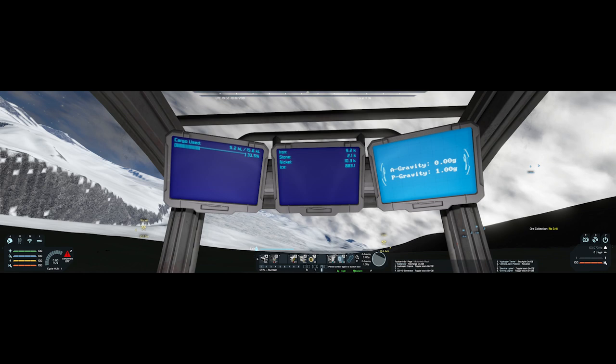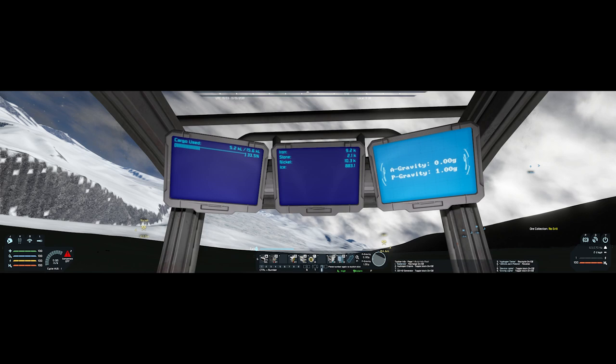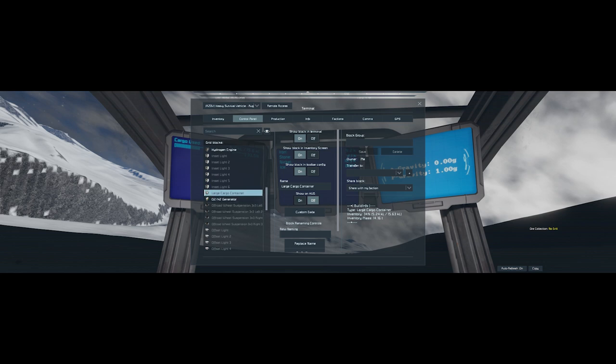Alright, so we've got a little bit of stone, a little bit of iron. Must have picked up some stone when I was down there. We're already at 33% of our cargo, so I don't want to go too much higher than that. What do we have here? We've got a large cargo container.